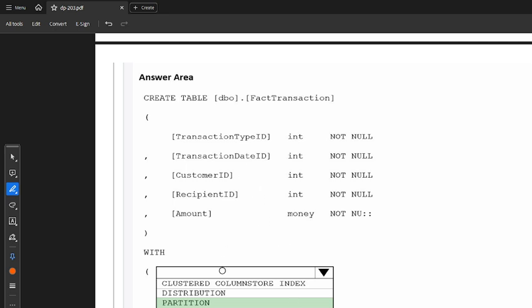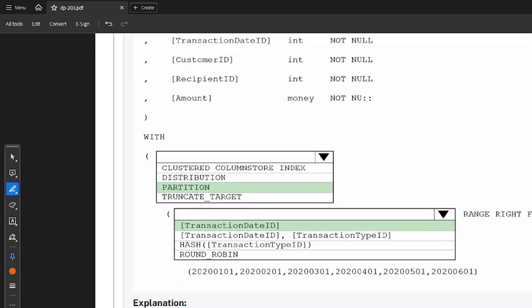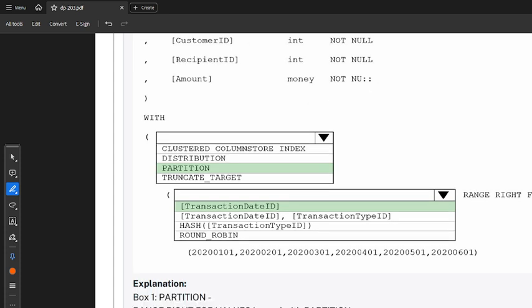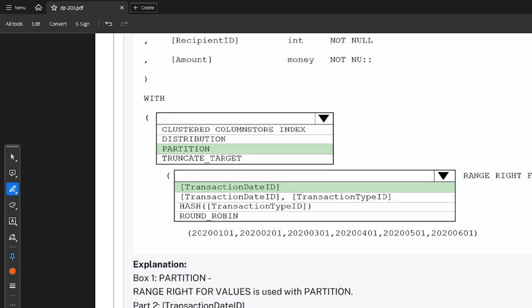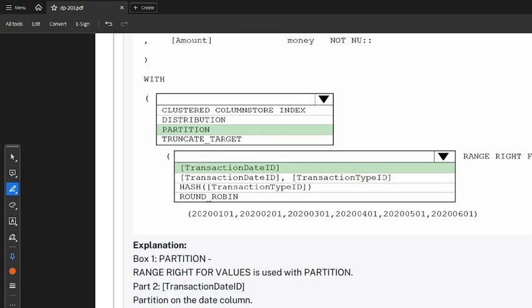This is a fact table, so partition is correct and date ID is correct. Part 2 is partition on the date column, and range right is right for the partition values. So create the range right partition for the date, which is 12 partitions, one for each month of the year.